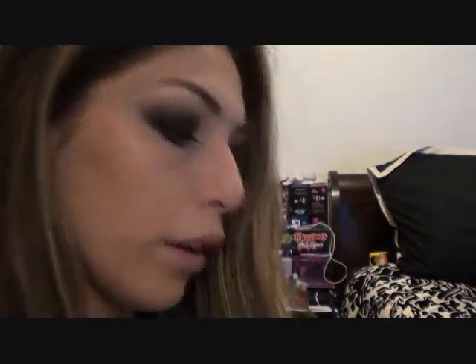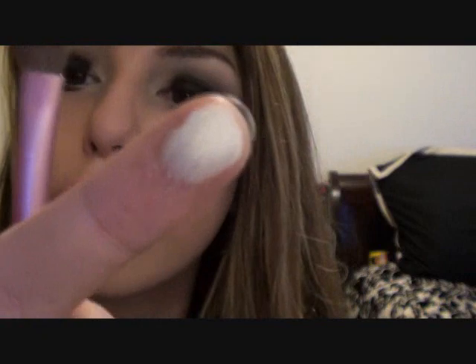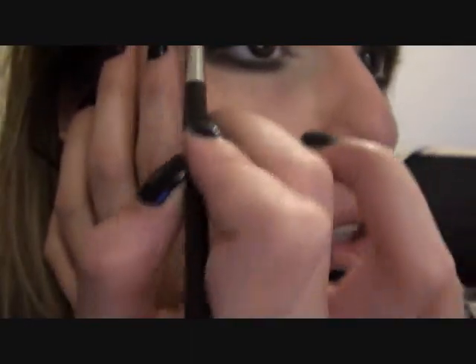I'm going to take that down there also to brighten it up a little bit more. Now I'm going to take this highlight color right here — fourth one over, second one down — and just highlight right here. Make that really bright. It's not really a shimmer, it's more of like a duo chrome kind of color that transforms into like a goldy shade. I'll just use whatever's on my finger so I don't have to dip my brush. It just adds a really nice subtle highlight.